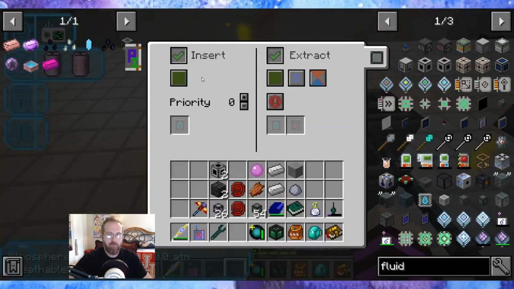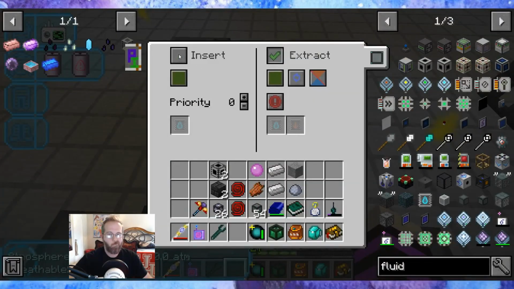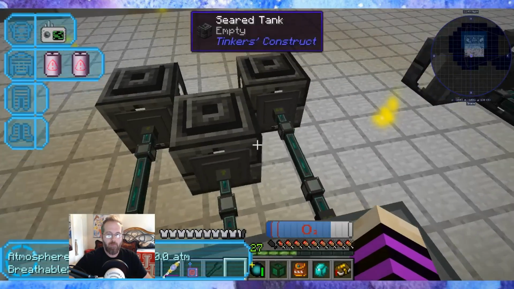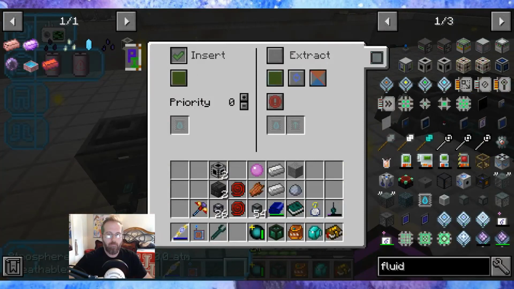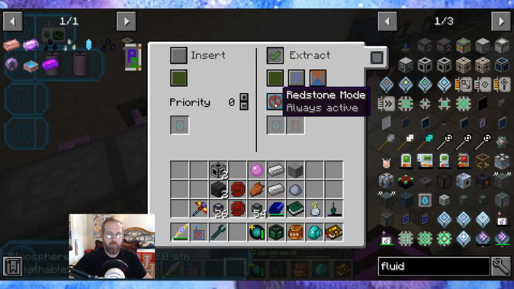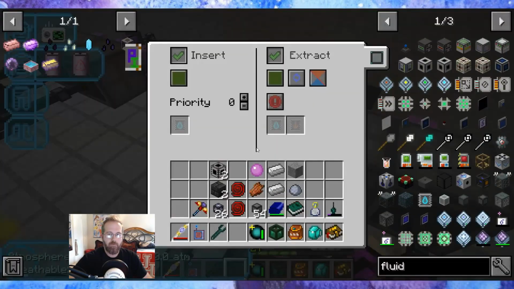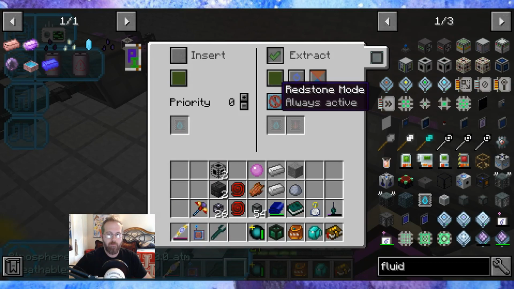We're gonna do an insert here. Insert here. Insert here. And then an extract here. Always active. Extract here. Always active. And an extract here. Always active.